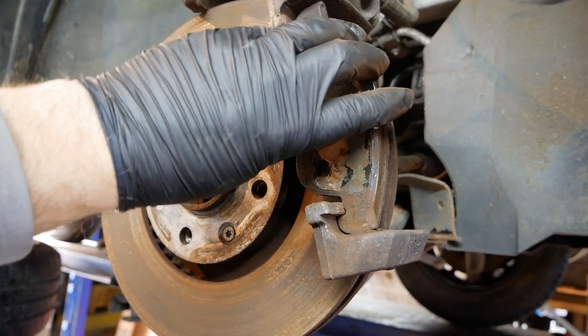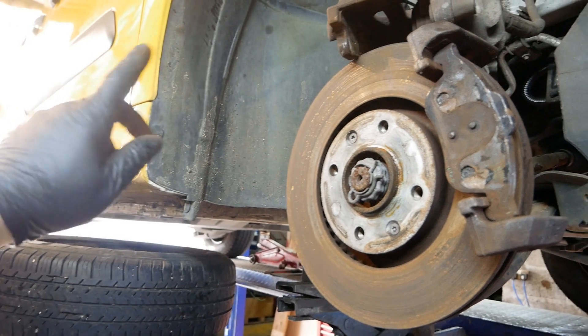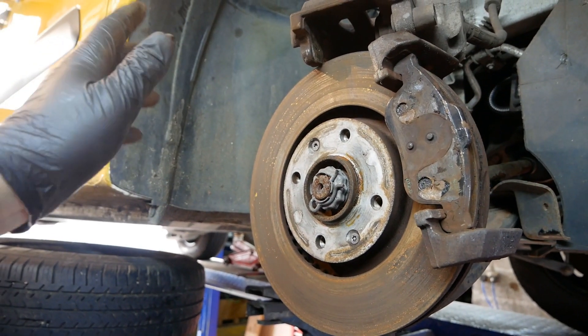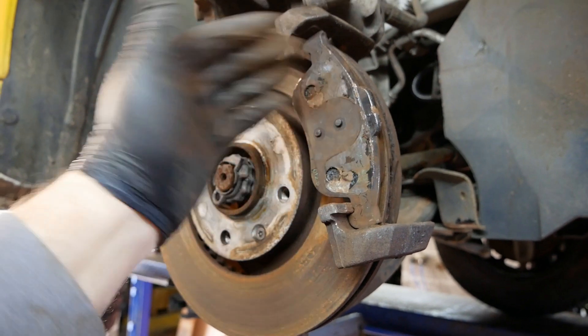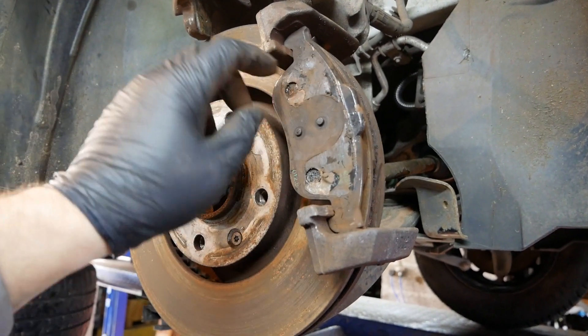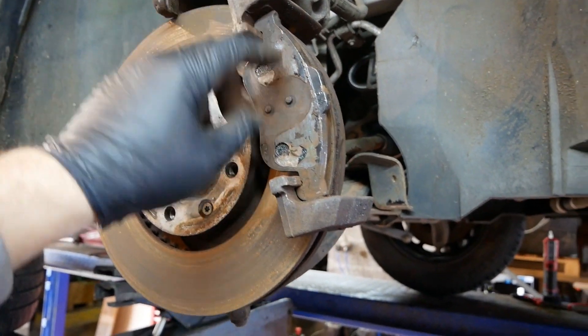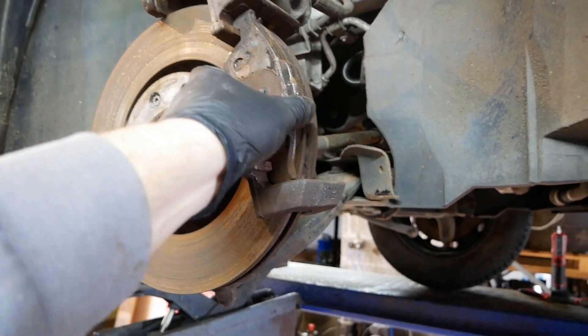It's lack of use which tends to cause more problems, particularly on the back brakes. When you slow down, the majority of braking is on the front brakes because the weight is at the front and pushing forward. Lack of use is the bigger issue, not brake pad wear — they need cleaning up and a bit of lubrication to make sure they're not seized because of rust rather than wear and tear.